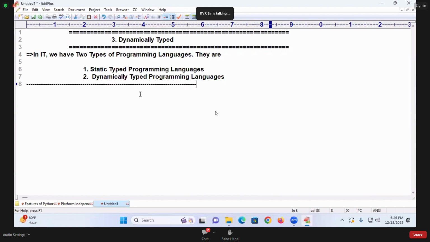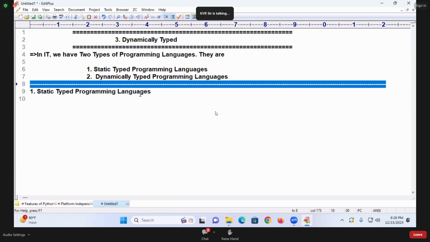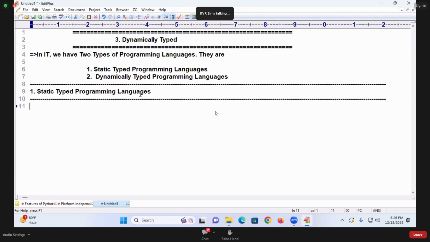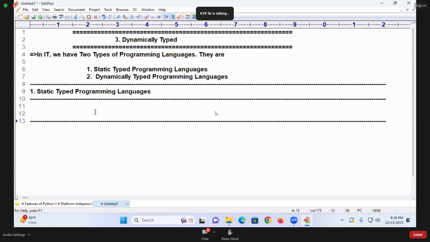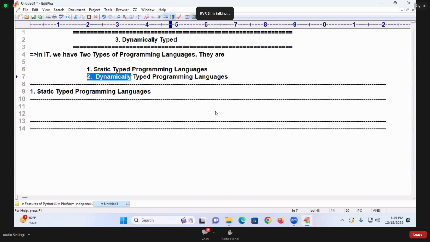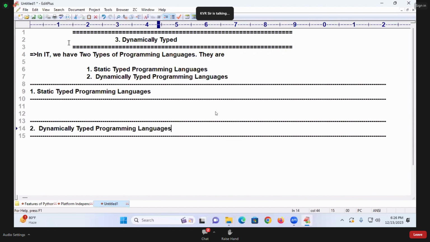So here, I would like to go through static typed programming languages and then dynamically typed programming languages, with examples. Before entering into the programming, all these things must be known to you. Then only you can write good programs. So let us start with static typed and then dynamic typed.